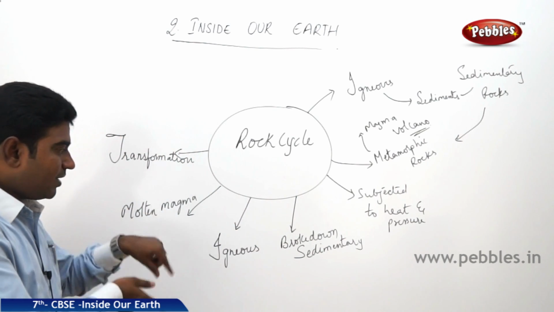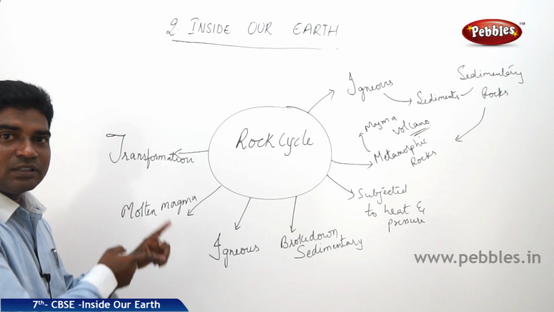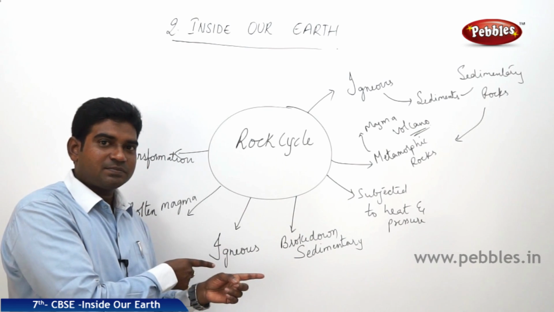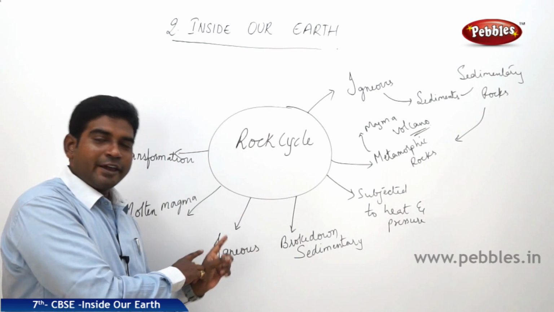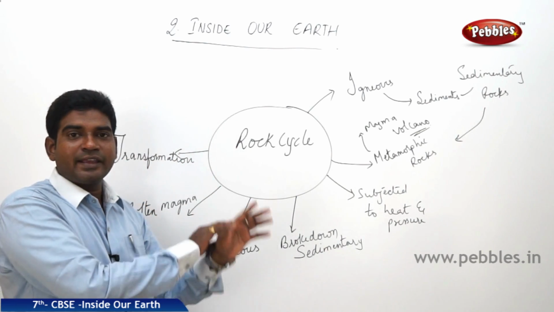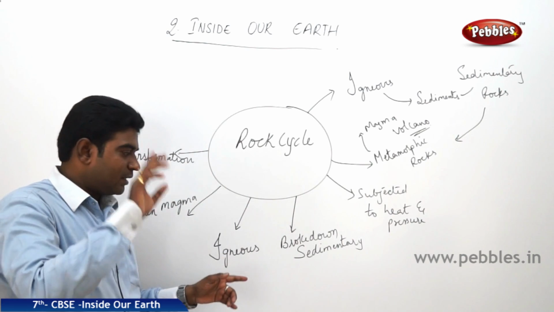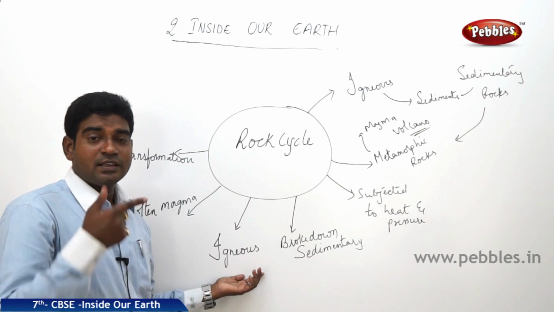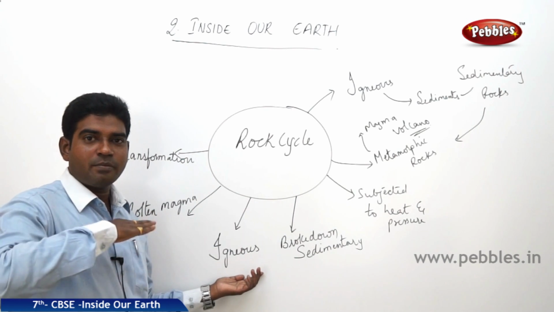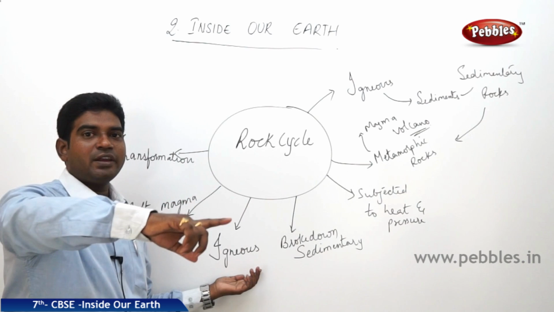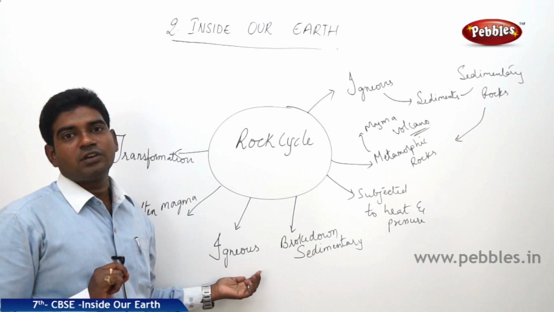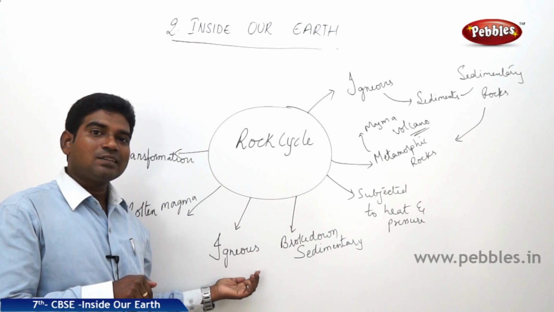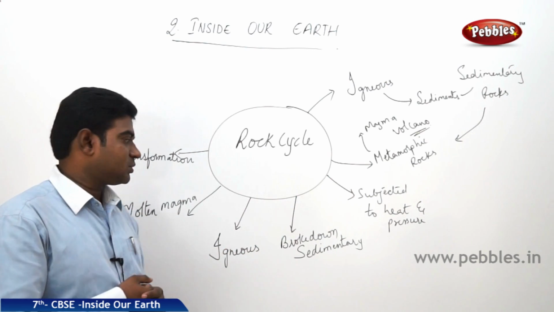That's why what is getting transformed here is the molten magma. So how does it get transformed? First, molten magma erupts outside from the volcano and gets cooled. Then the igneous rocks are formed. Igneous rocks are of two types. When it is forming on the outermost layer, we call it extrusive rocks. When it is forming in the inner parts of the layer, we call it intrusive rocks.